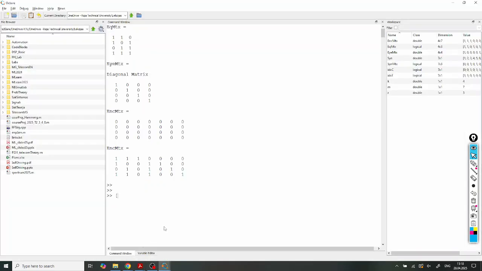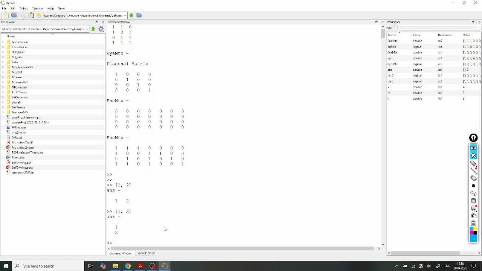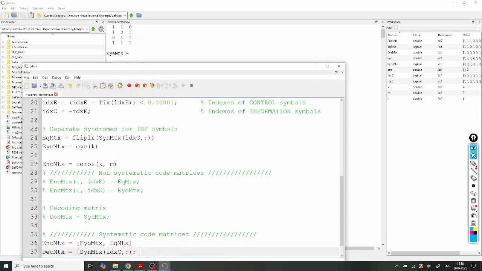Just like numbers, say, for example, 1, 2, they will be a row. 1; 2, they will be a column. And accordingly, instead of 1 and 2, you can use entire matrices easily. So that's going to be syndrome matrix, accordingly index E, like that.